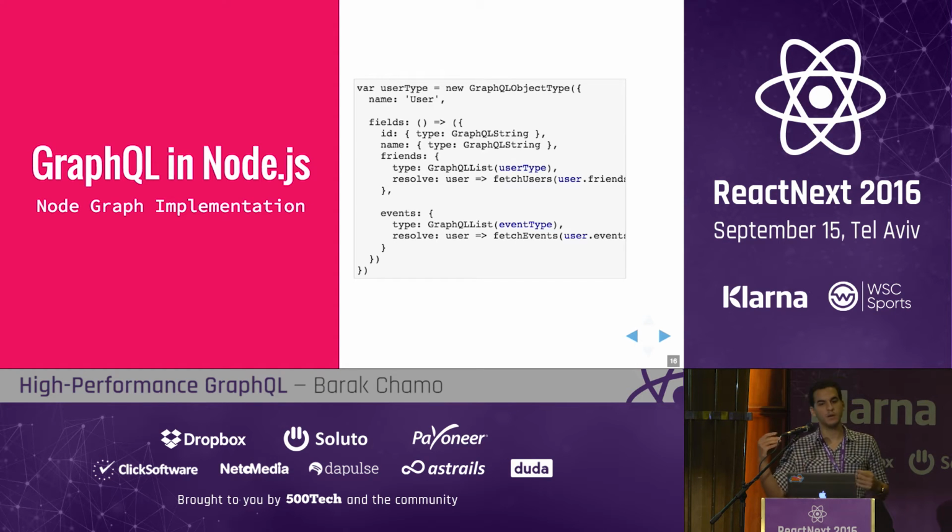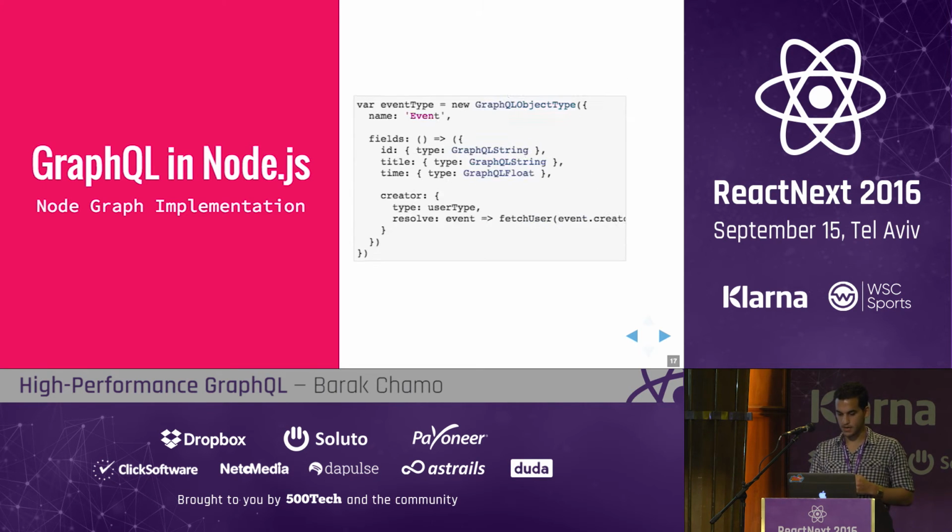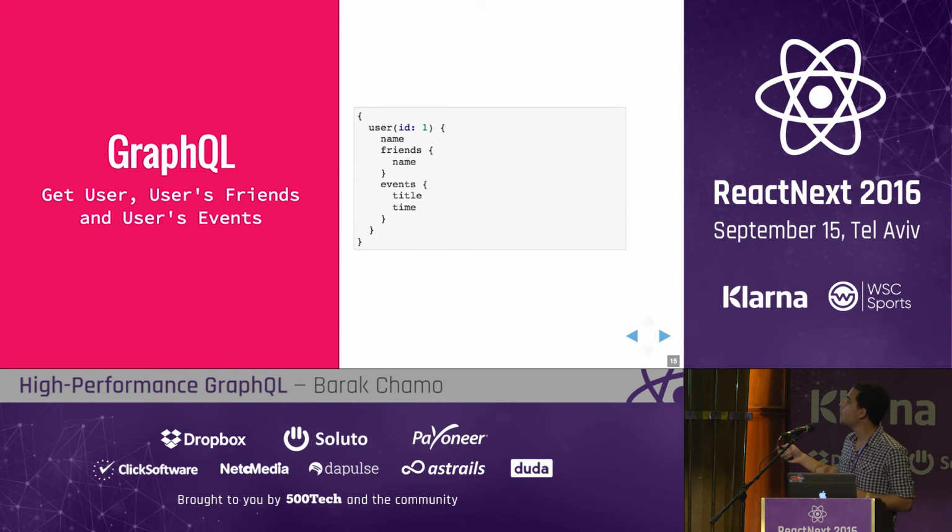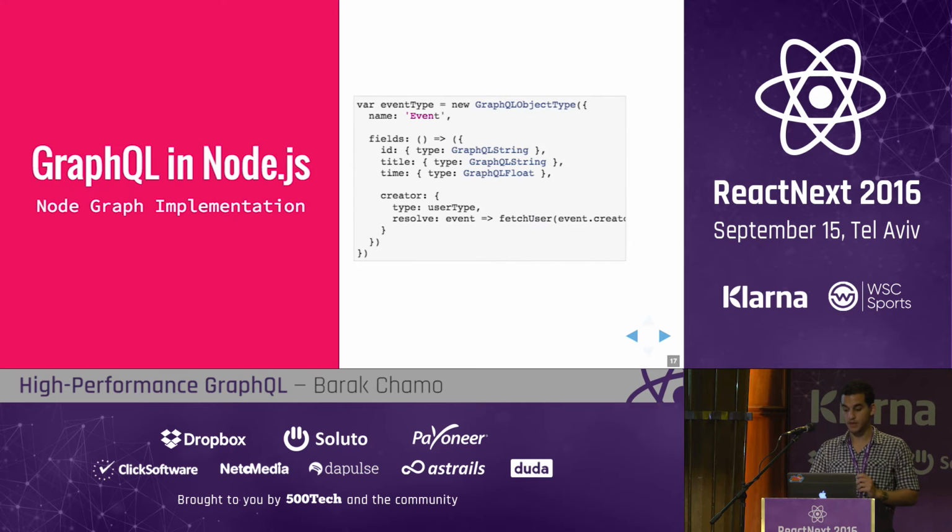And what that means is when you make a GraphQL query, the first thing that happens in a query that looks like this is that I will query for a user. Again, this is just a single API call. But in the backend, what will happen is I query for a user. Once I have the user, I can populate the fields based on the type definition, based on this implementation.